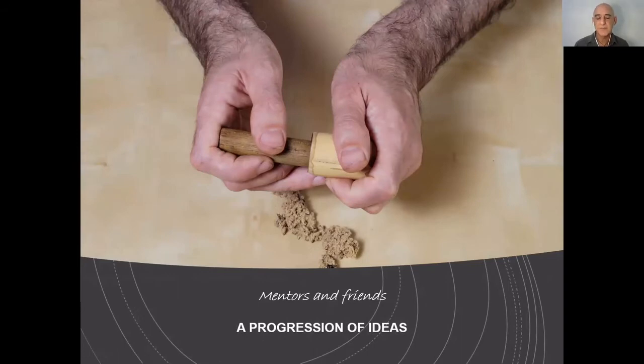So I got fascinated with Dr. Manika's frequencies and with the wooden hammer, and I found it very effective, and I used it all the time in my practice. But there's a kind of progression of ideas, because what you're going to learn is that I started to use Ontake with Meridian frequencies. That was my big eureka moment. So really the journey, the 10-year journey that I had to get to that point was really a progression of ideas. And of course ideas always come from mentors and friends.